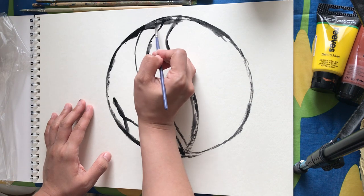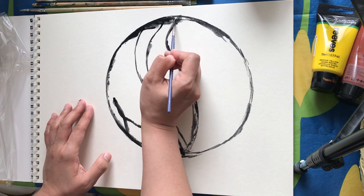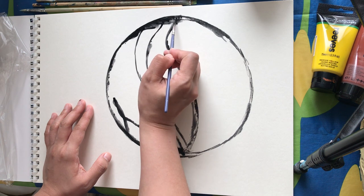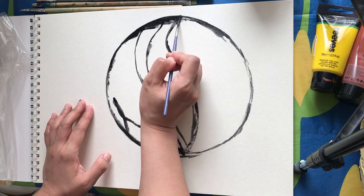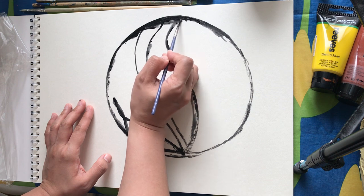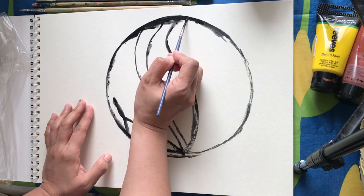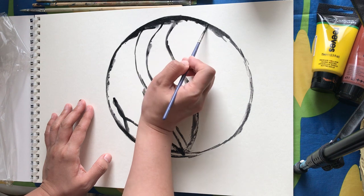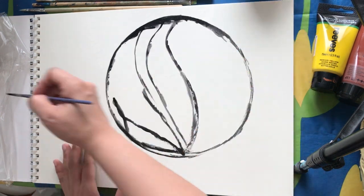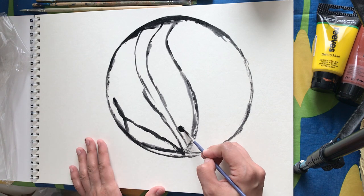So I'm just gonna use black to re-identify the outline of the circle. Also darkening the outline. This will make our marble more 3D. I hope. I'm hoping, okay? Again, this is my first time to paint a marble. So I'm gonna darken.